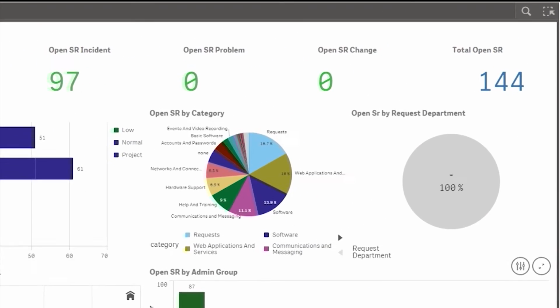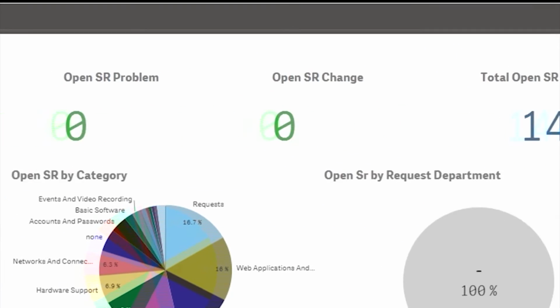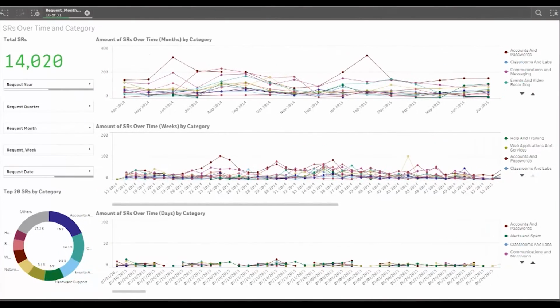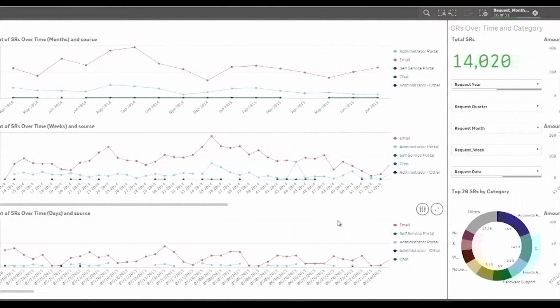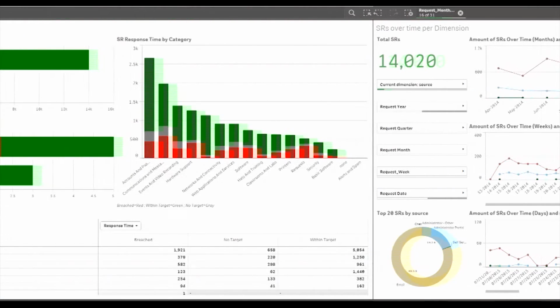As you can see here, we have a variety of pie charts, bar charts, some KPIs, and advanced graphs. In this dashboard, you can see a breakdown of all your categories and the total number of tickets. If you're interested in knowing which source is generating the largest amount of tickets, you'd use this source over time dashboard, which shows you a view of the source of tickets over time and a view of each admin and the amount of tickets he or she got per day. And there are other dashboards you'll find useful.